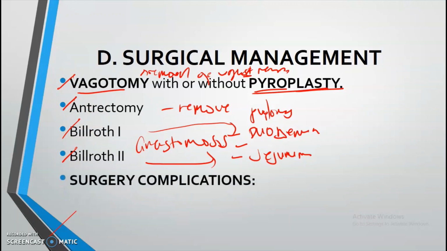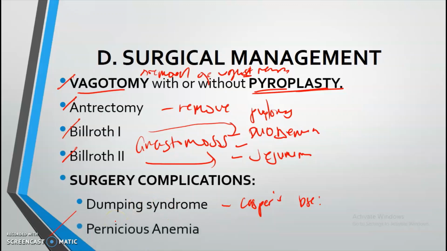complications, such as your dumping syndrome. So dumping syndrome, or also known as your Casper's disease. So basically, ang Casper's disease siya kasi pag kumain siya, okay, diretso agad or ang bilis niyang dumumi. Yun ang tinatawag na dumping syndrome. So pag kumain siya, almost the same pa rin or hindi, parang undigested yung kanyang idinumi. Yun ang dumping syndrome.